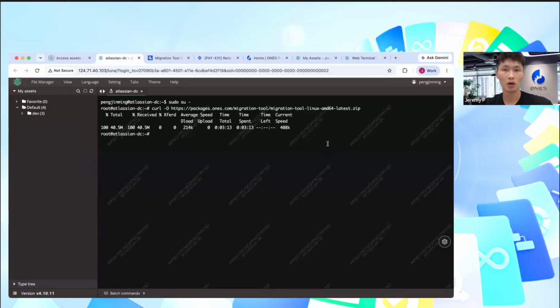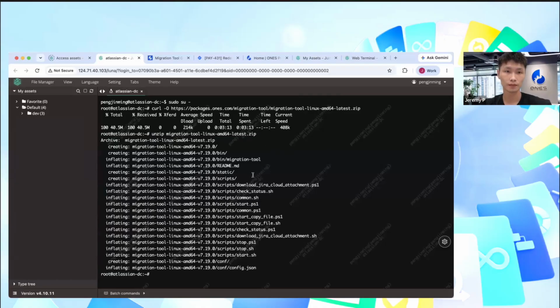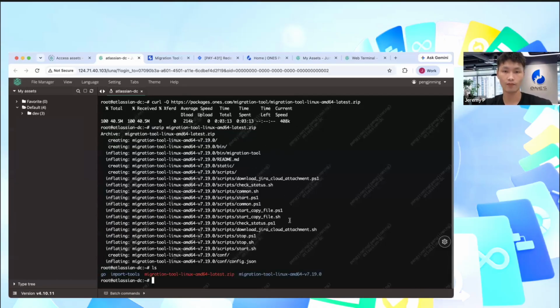Right, cool. So, unzipped the package. Okay, so here you can see that the tool is available on the server, and let's get into the tool.